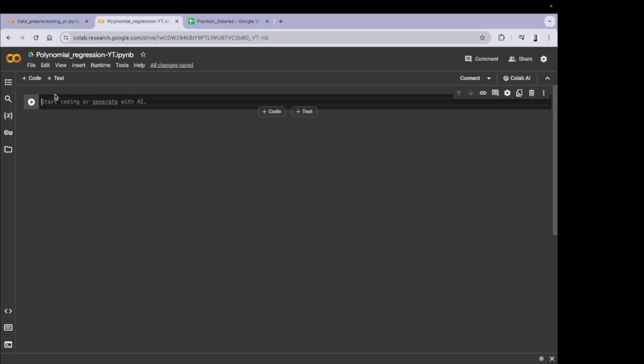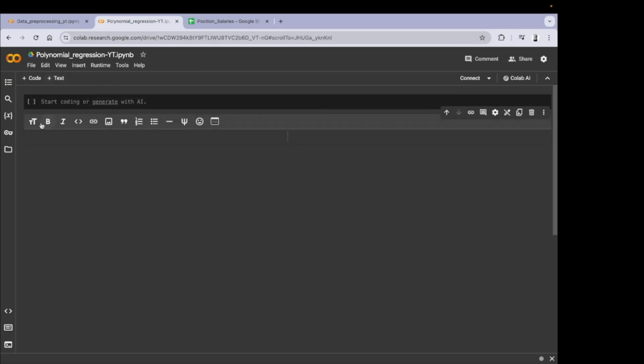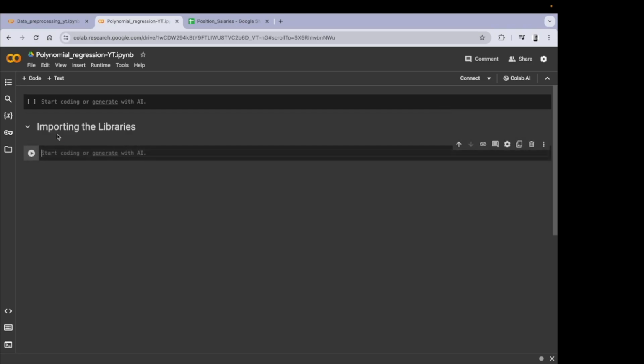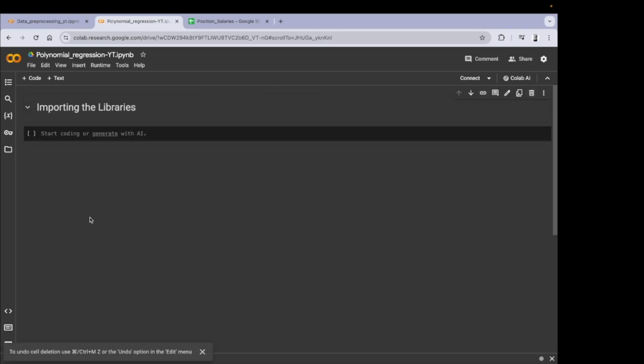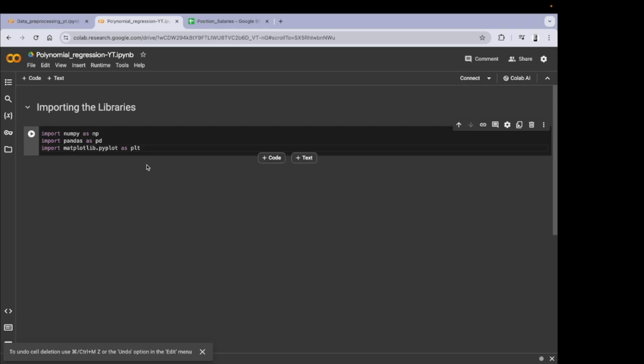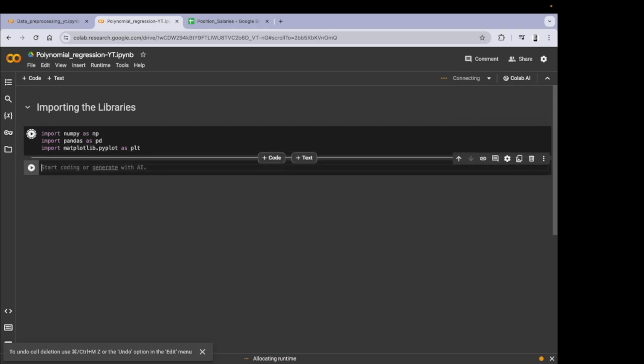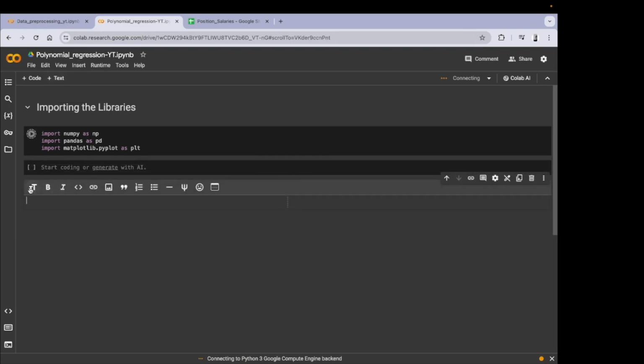But before that, we are going to add a text column and write "importing the libraries." All right, so we are now importing the libraries. It's done. Meanwhile, we'll add a new text file, and then we are going to import the dataset.